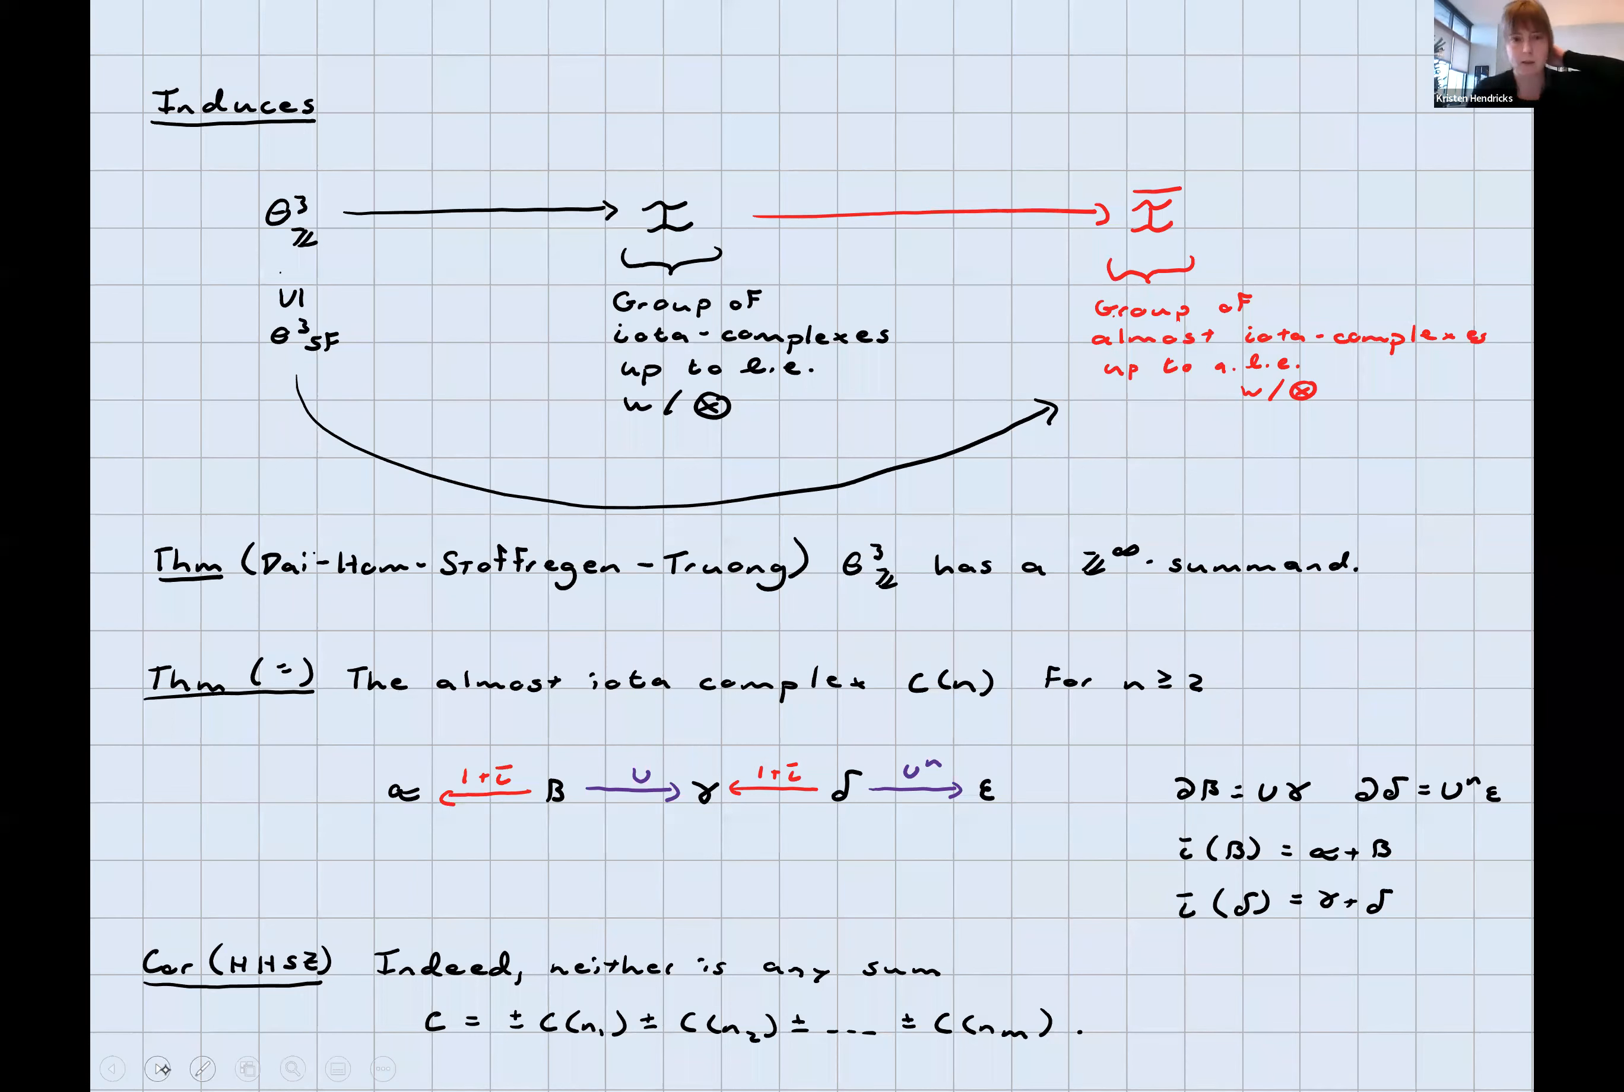It's totally ordered and everything in it can be represented by some standard chain complex up to almost local equivalence. So this is a great idea they had. Indeed it's the idea behind their theorem that I mentioned earlier that theta 3Z has a Z infinity summand. But the thing that I want to focus on right now is that they were also able to compute the image of the subgroup generated by the Seifert-fibered spaces inside of this group. In particular, using previous computations of Dai, Hom, and Stoffregen, they were able to show that there are some things that are definitely outside of it. I've written an example of a complex there. For n greater than or equal to two, you can give some chain complex Cn which is not in the image of theta 3SF up to almost local equivalence. Using their techniques ported straight over, you can show that neither is any sum of those things with any sum of those things and their duals.